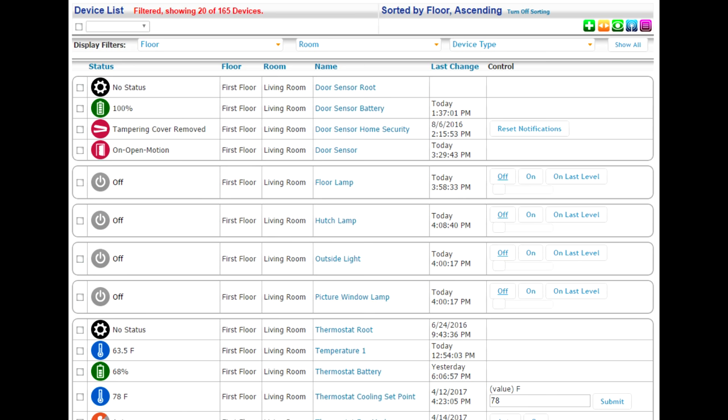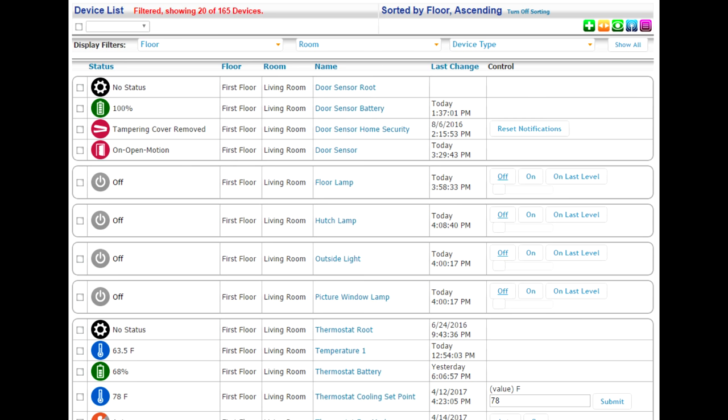I can say at 4:30 in the afternoon, turn all the dimmers to 53%. That's easy to do. But let's say I want to always have them in sync with each other. So if I go and I control one of these devices and I set it to a dim level of 26%, I want the other ones to go to 26% at the same time. How do I do that?